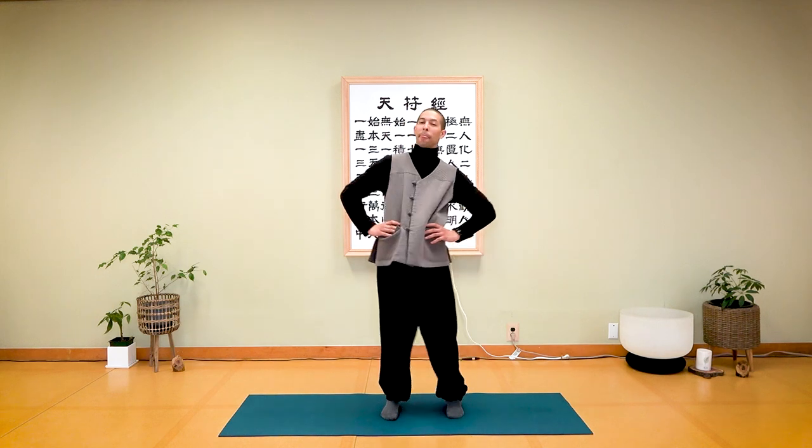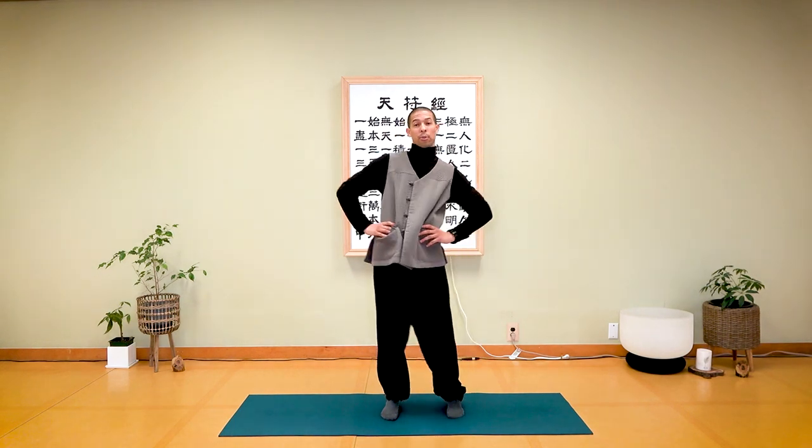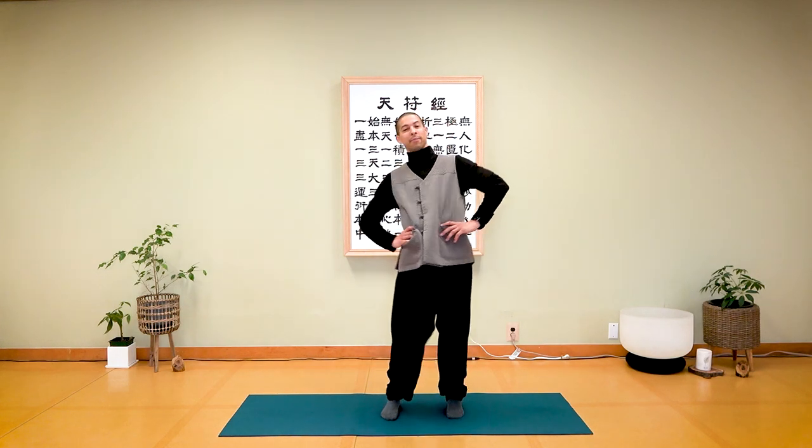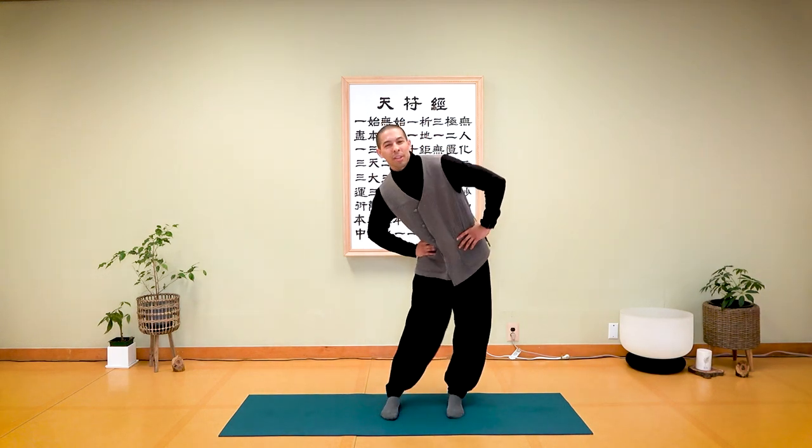Let's go the opposite direction — inhale deeply and exhale. You may feel that between the left and the right side there is a slight difference. It can be less smooth on one side, and you may hear some sounds on one side versus the other. Be mindful of those sides. Consider some of the posture habits you have throughout the day and adjust them to help release tension from your lower back. Switch sides again and take a deep breath in.